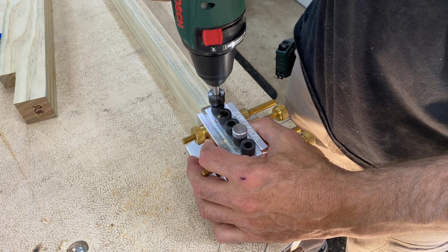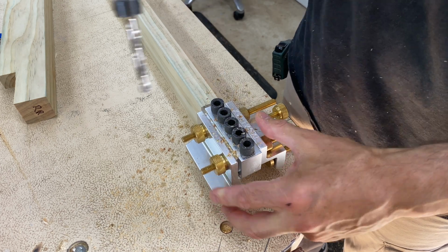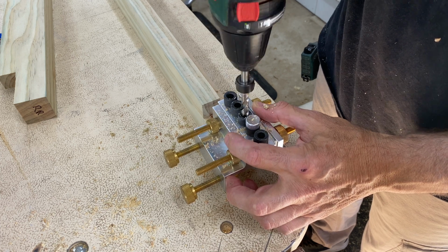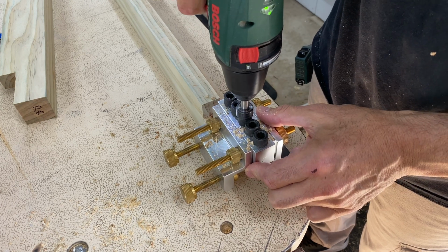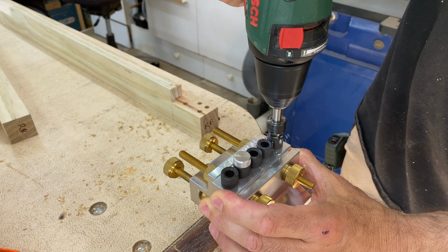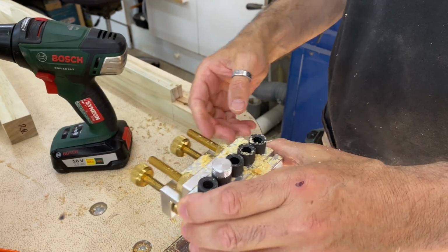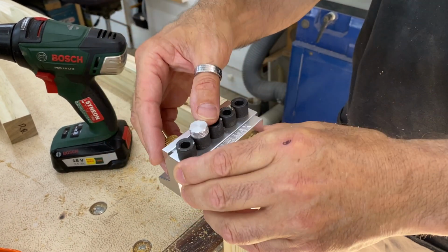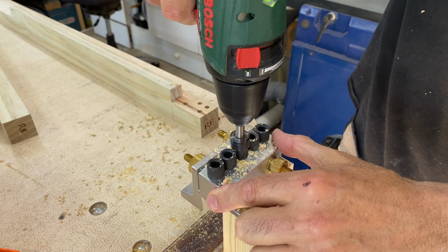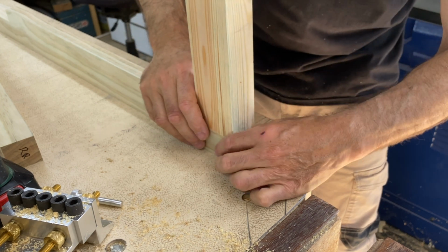I used the Dowmax doweling jig to drill the holes in the stiles and in the end of the rails. Each joint had 4 8mm dowels. If you've watched my videos, you'll know how much I love this jig. It's such a high quality tool, and it's so accurate. Every time.